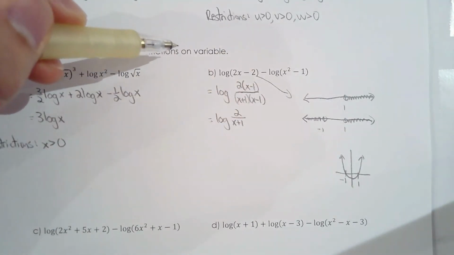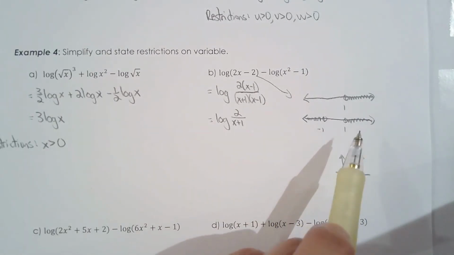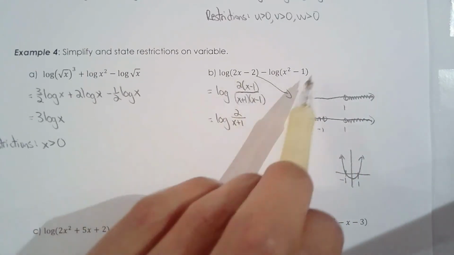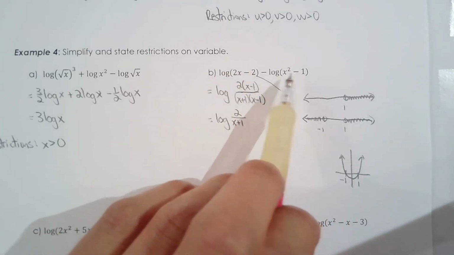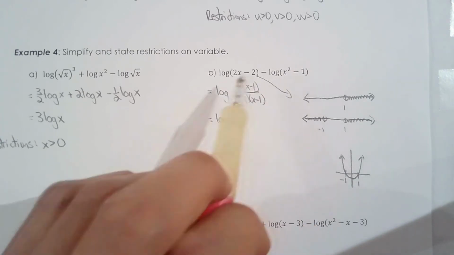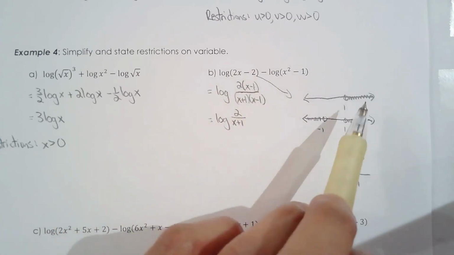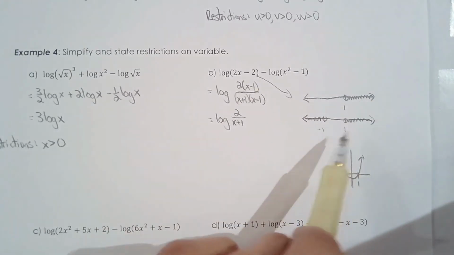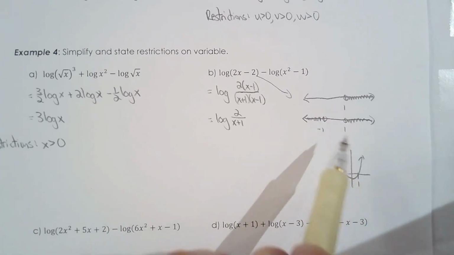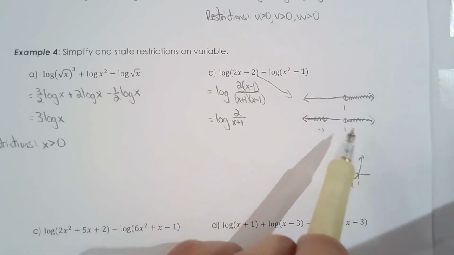Now we have to ask ourselves, what is a restriction on a variable? I drew these two number lines to really help us see when this logarithmic expression is defined. In order for this entire expression to be defined, the first logarithmic term must be defined, and the second logarithmic term must be defined. If any one of these is undefined, then the whole expression is undefined. The first one is defined when x is greater than 1, and the second one is defined when x is less than -1 or greater than 1. You need both of these logarithmic terms to be defined, so you need both number lines to be highlighted simultaneously.